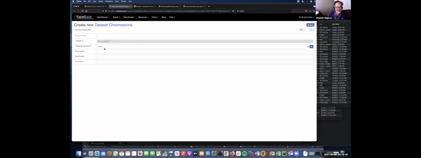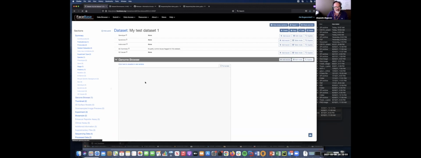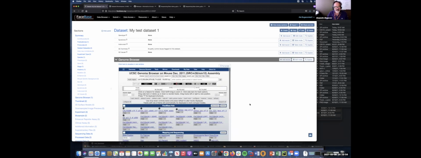If not, just the mapping assembly, and you create that entry, and then the data set will feature, probably after a nightly run, it will show the tracks, your bigwig tracks in the genome browser. So you don't need to have your own track hub or anything like that. You can just directly upload your track files in here and directly visualize them and see them in the Santa Cruz genome browser.